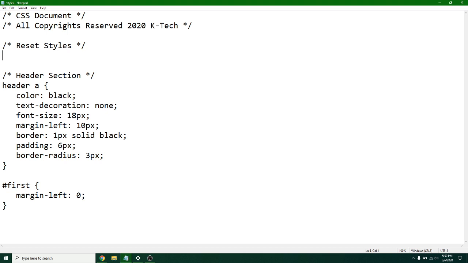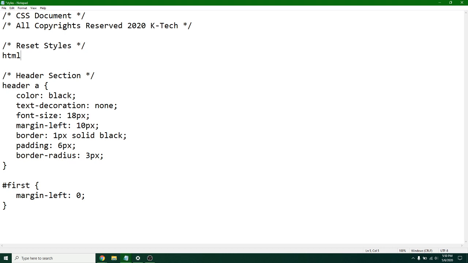It makes everything zeroed out, and you have the ability to add more.